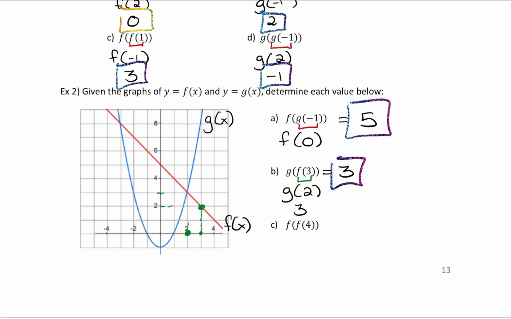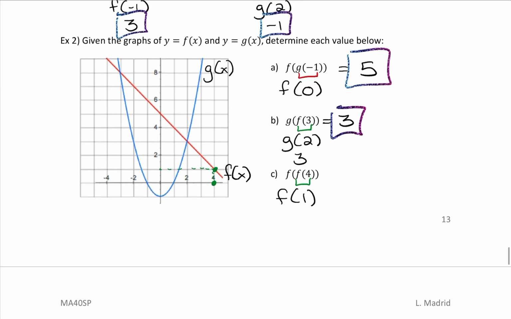Okay. Let's try the last one. f of f of 4. So again, we're starting with f of 4. We're going to where x is 4. We're lining it up with the f of x graph, which is linear. And we're getting a y value of 1. f of 1 now means stick with your same linear function, but now you're going to where x is 1. You're lining it up with the graph, and that y value now is 4. So the whole composite function equals 4.